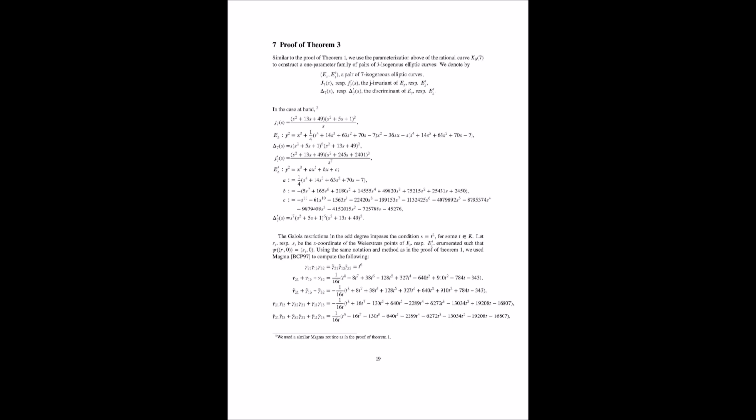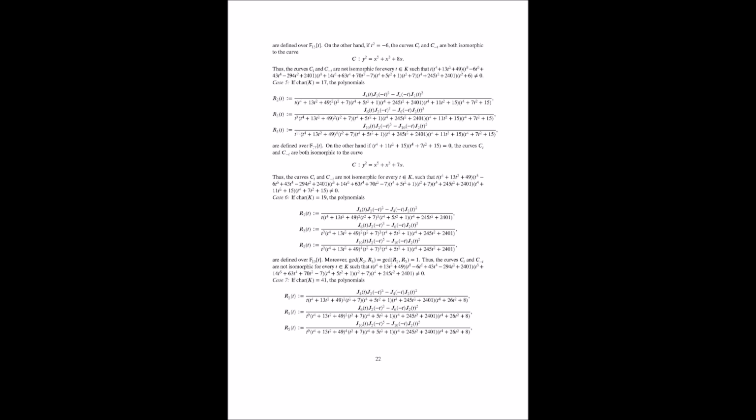And I'm guessing this change in degree from 3 to 4 also changes how those Galois restrictions affect our recipe. That's a great observation. You're catching on quick. So what's different this time around? Well, because we're working with an even degree now, those restrictions actually loosen up a bit. Oh, really? How so? Instead of requiring those discriminants to be perfect squares, now they only need to differ by a square. Interesting. So we have a bit more wiggle room this time. Exactly. We still have those Galois restrictions shaping things, but within those boundaries, there's a lot more room to play around. I like how you're bringing the music analogy back. It really helps make sense of all this.